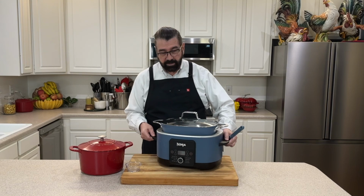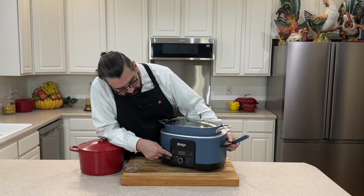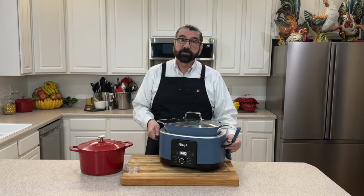I'm going to put the lid on it, and then I'm going to turn it on here to see where we've got it. It's on slow cooker, and I'm going to reach around here, and we're going to set that up, and that's going to cook for 6 hours.